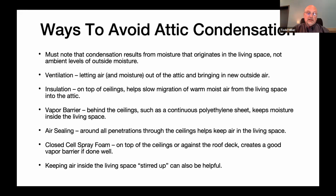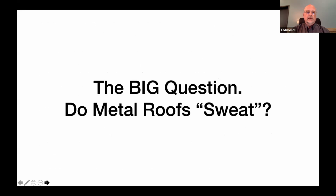Another option on homes where maybe there's very limited ventilation. Again, we're going to talk more about that, but let's say there's very limited ventilation and we're concerned about the moisture migration into the attic. Using an oil-based paint on the ceilings is actually a decent vapor barrier, compared to a water-based paint, which allows water vapor to pass right through it. Oil-based paint gives a decent barrier to water vapor. So that can be another strategy sometimes to help avoid condensation in an attic.